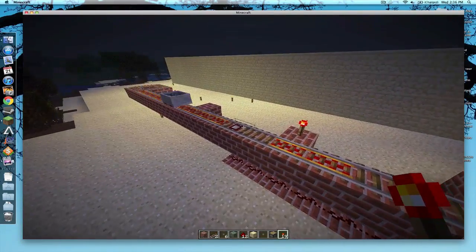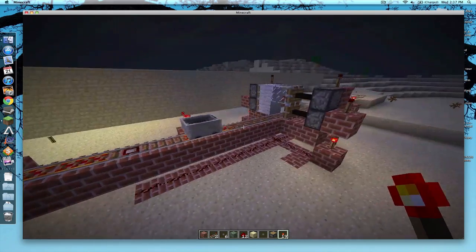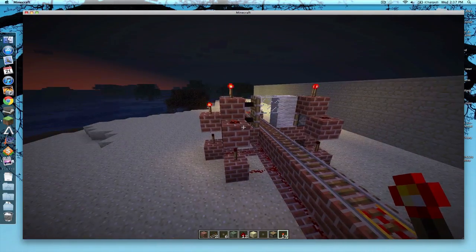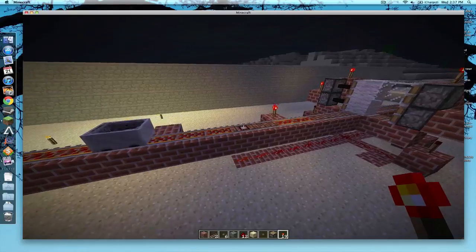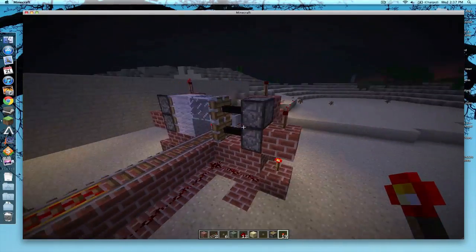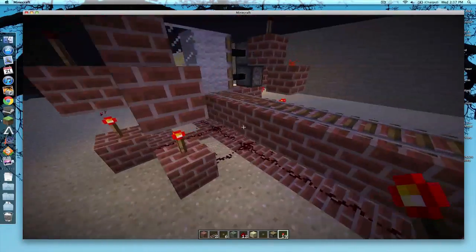You start off, if you're going to build it, you build your track. You have a detector rail on either side, however far away. You can mess with it, see how fast you go through your section of track. If you're going really fast, you might have to put detector rails farther away. If you're going slower, you can move them up closer. And then underneath your rail line, you run a redstone line to the center from both sides.